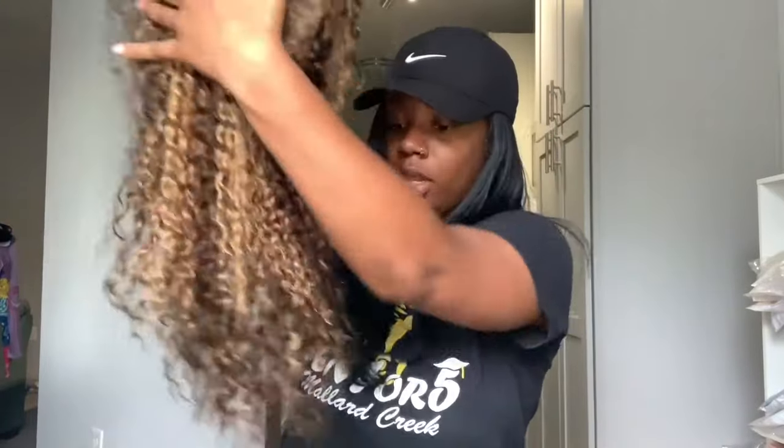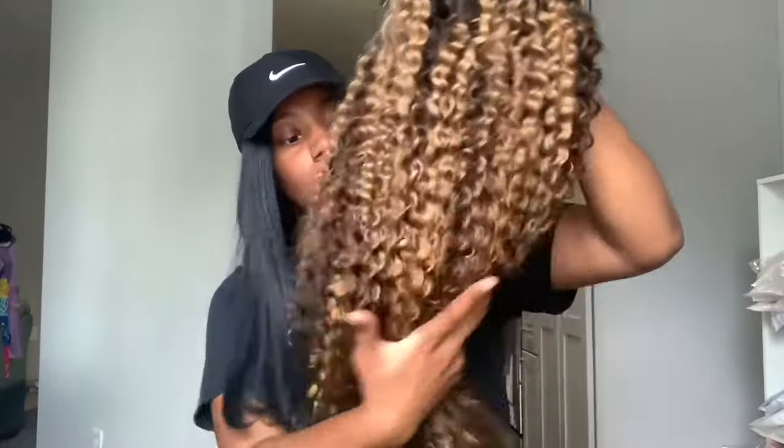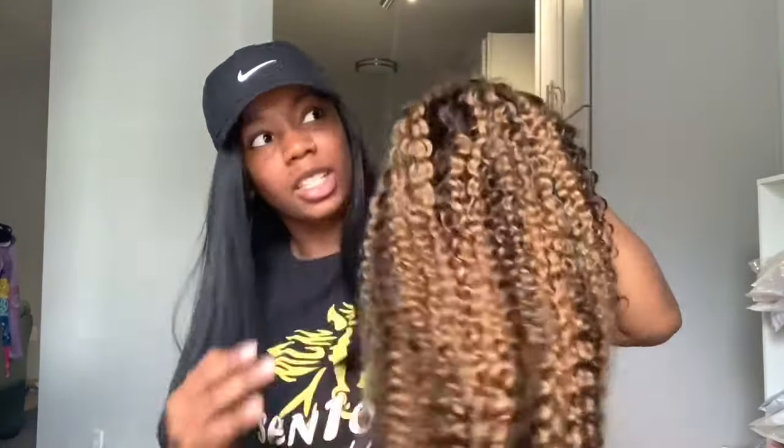So I did get like one strand when I ran my fingers through, but I mean that's not bad. It's curly hair so I expected to shed. I'm gonna go ahead and wash this wig just to kind of see if I can get that smell out. It kind of smells like when you get beauty supply hair from the beauty supply store. I'm gonna comb it out so we can get the full effect and see what it's giving.